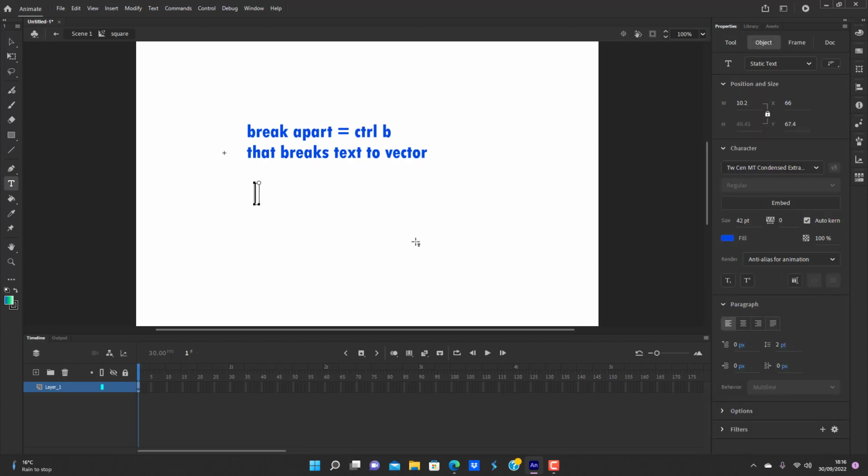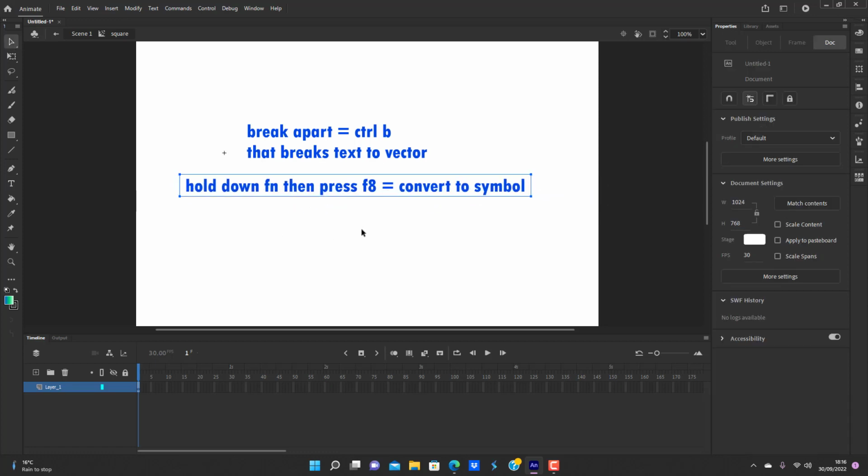And I also talked about how you have to use F8 to convert to symbol, and with most computers now it's hold down Fn, then press F8, and that was the hotkeys I want you to remember.